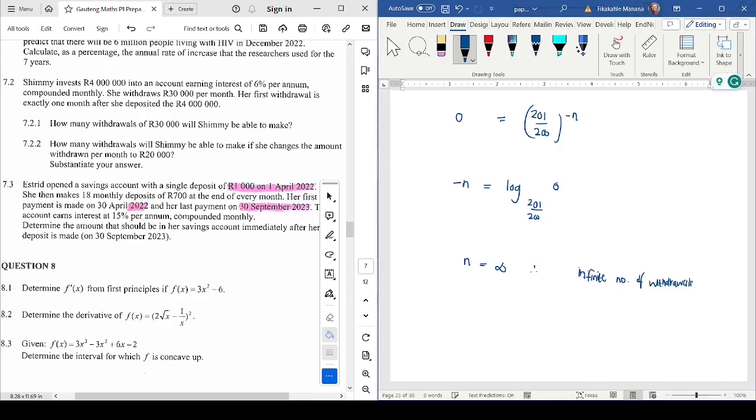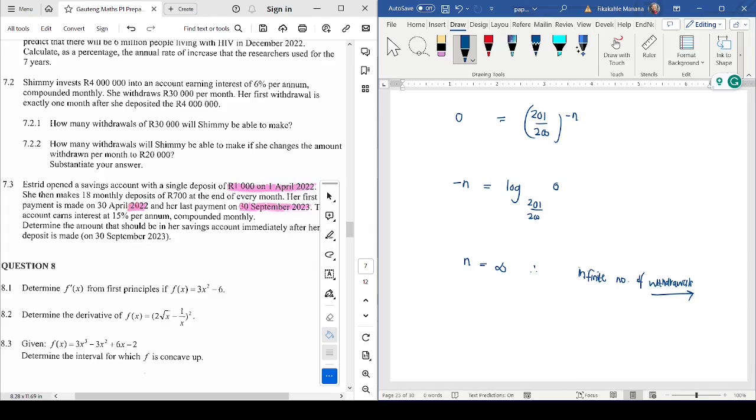So why are we not doing it if it's possible? Yeah. So basically because her interest earned equals her withdrawal amount, she'll only be withdrawing the interest amount. So that is quite a great position to be in, provided the interest remains the same. So I guess if the interest changes, then there will come a point where there's a limit. But if the interest remains the same, she will always be withdrawing the interest.